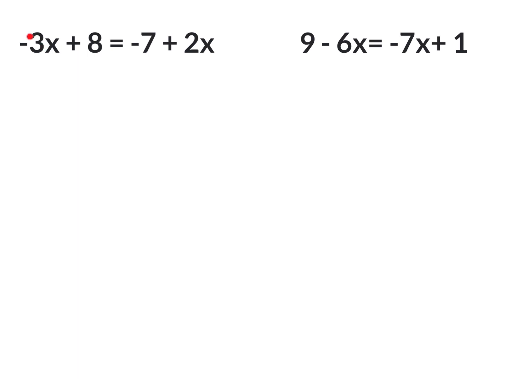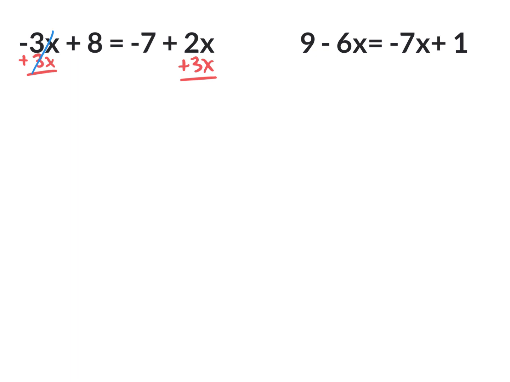I am going to choose to get rid of the minus 3x, because the way to get rid of a minus 3x is to do a plus 3x. And what you do to one side, you do to the other side. And of course, you're going to add 3x to the 2x, not to the 7. You can't add x's and numbers, so it has to be x's and x's. Since we added 3x on one side of the equal sign, we have to add 3x on the other side of the equal sign. So on the left side, that eliminates the negative 3 and the positive 3. That ends up being 0.